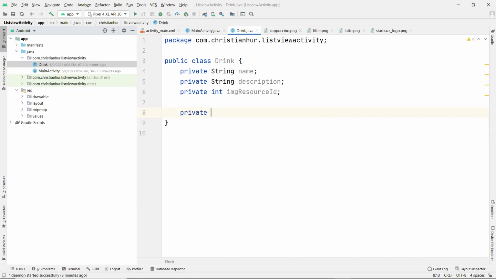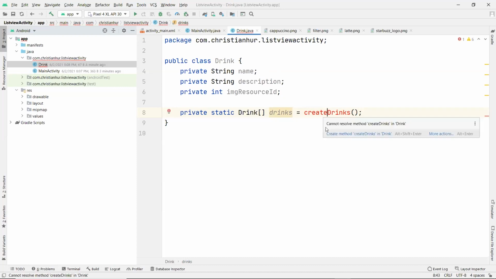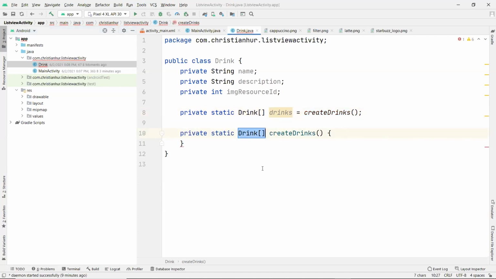So I'll make it private so you can see why it is private. And then the drink is a drink class. It's an array, right? It's the square bracket, just like C#. The name of the array will be drinks. And then I'm going to assign this to a function. Maybe I'll call it create drinks. Okay, this is a function. It will be inside this class itself. And if you just hover over it, it will say, do you want to create this method? And just say yes. And so it creates that for you. It will return the drinks array here for you as well.